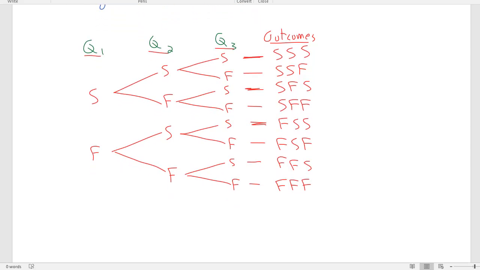We had what we called the counting principle, where we talked about if we had 3 questions, question 1, question 2, question 3, we have 2 possible outcomes for question 1, success or failure, 2 possible outcomes for question 2, success or failure, and 2 possible outcomes for question 3. The counting principle says 2 times 2 times 2 is 8 possible outcomes. And that's what we can see in what we listed over here in our tree diagram.